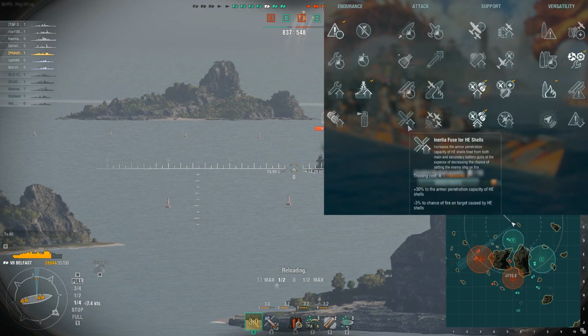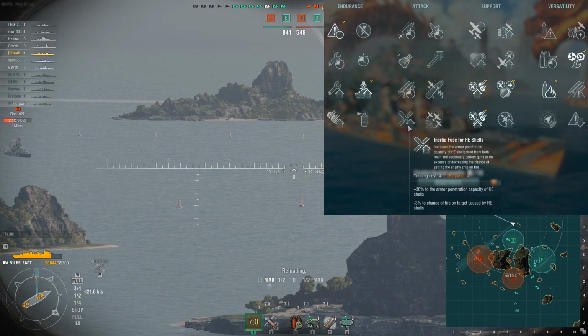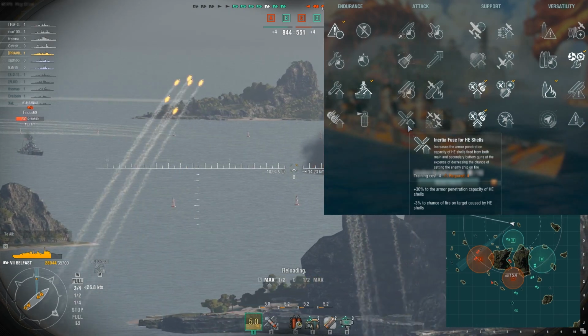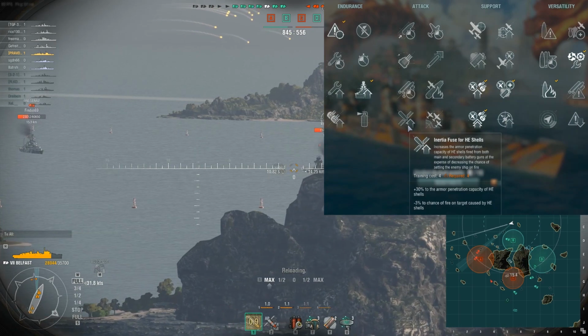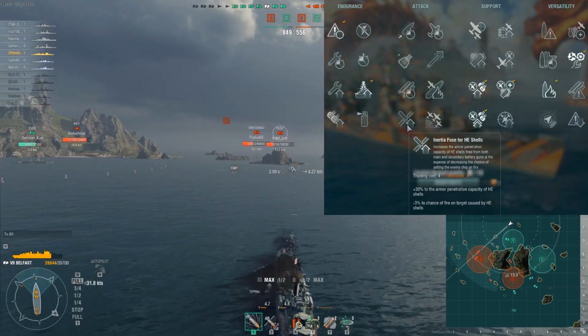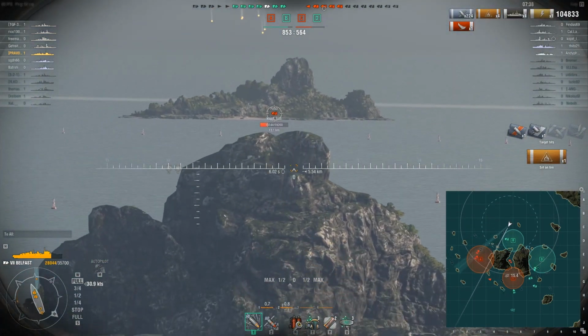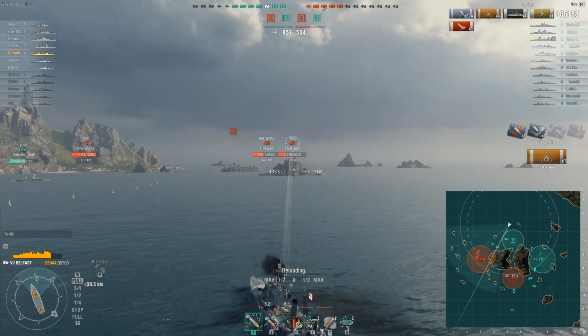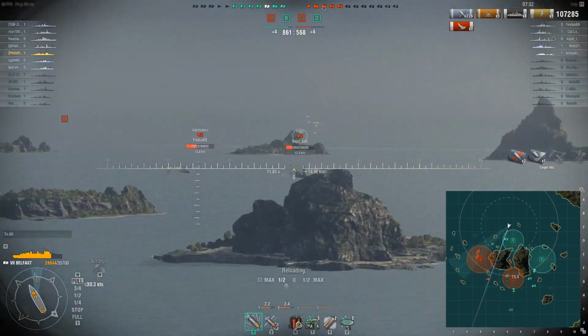Next up is IFHE, or Inertia Fuse for HE shells. Plus 30% to the armor penetration capacity of HE shells, and minus 3% to the fire chance on HE shells. Now this is a skill that is very situational, or rather, it depends very much on the ship you use this skill on. On some ships it's pretty much useless, on others it's incredibly powerful.